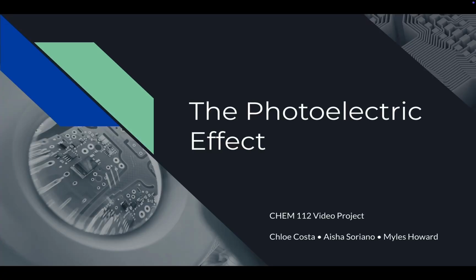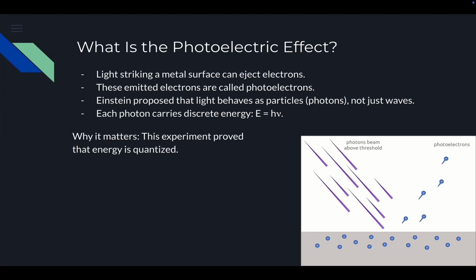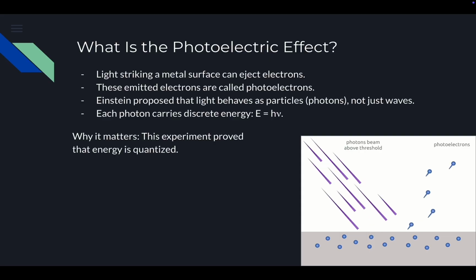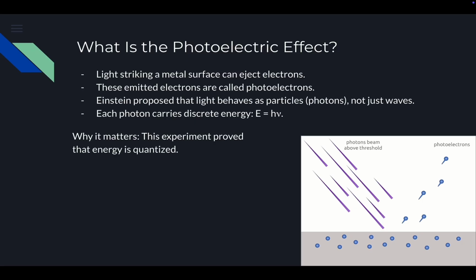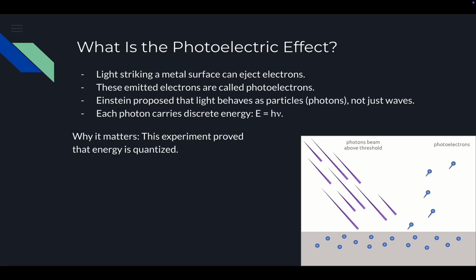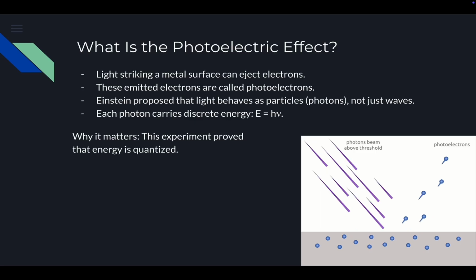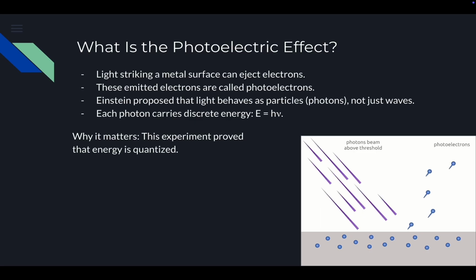Hello, my name is Aisha, and I will be introducing the photoelectric effect. Albert Einstein proposed that the behavior of light should not be described as only a wave. Instead, it could be better described as light being made up of discrete particles called photons, which are massless packets of energy that carry a specific quantum of energy proportional to a light's frequency.